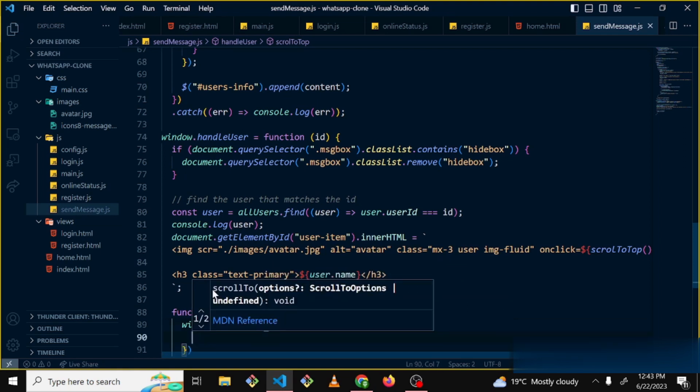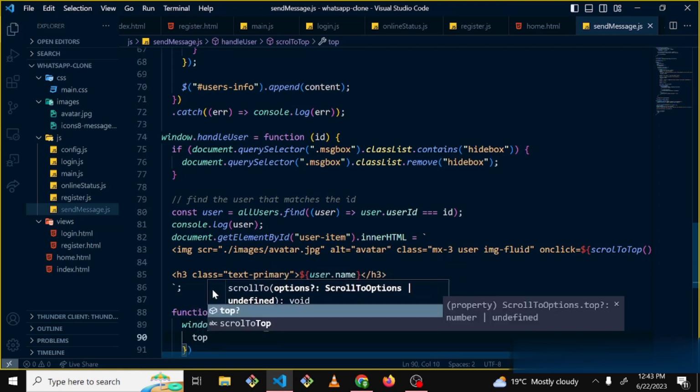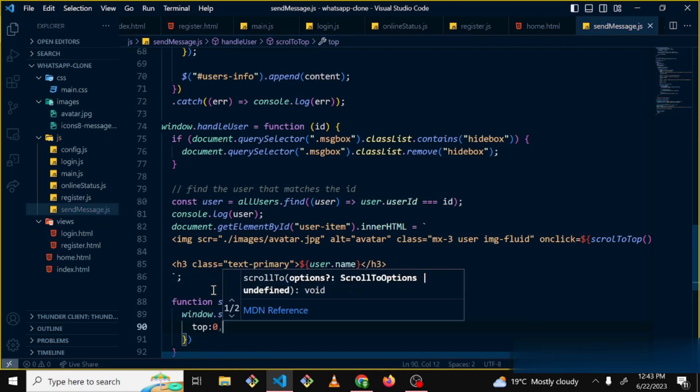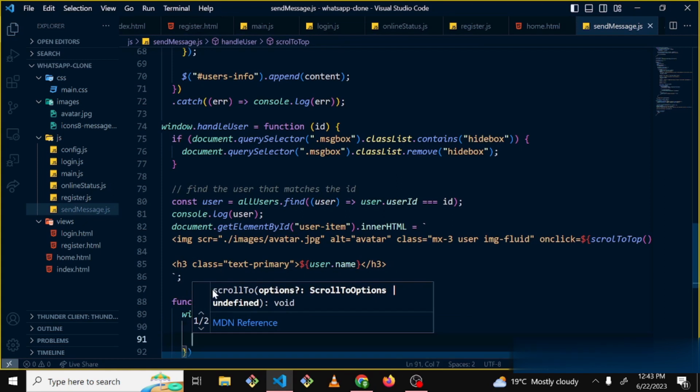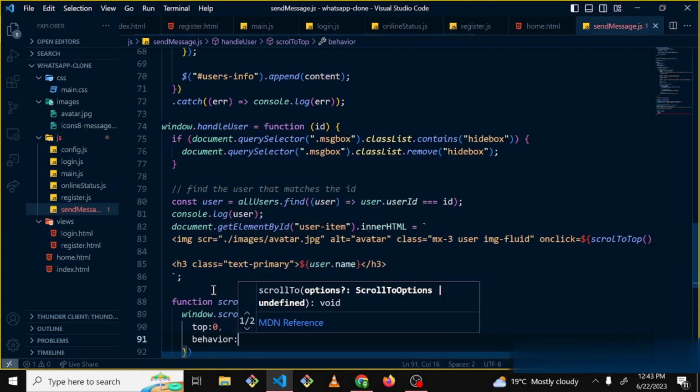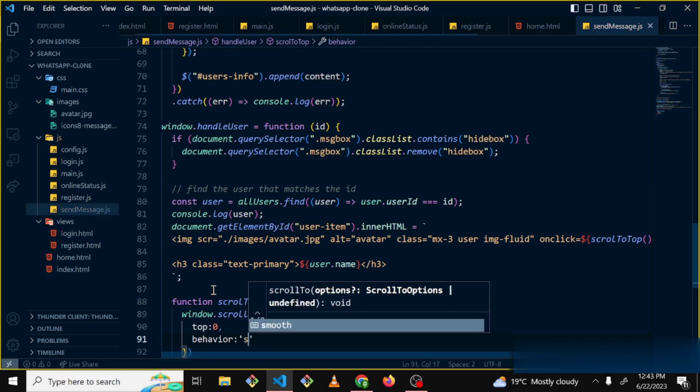Then we'll say top, we'll have it as 0. So when I click, it will take me to the top of the page, and I'll have the behavior to be a smooth scroll.